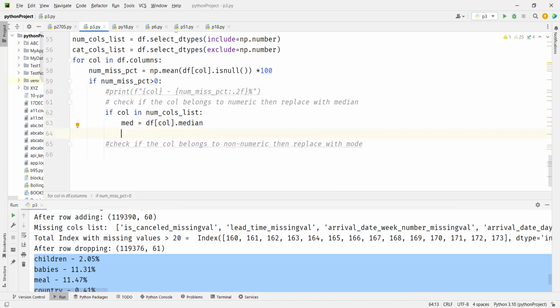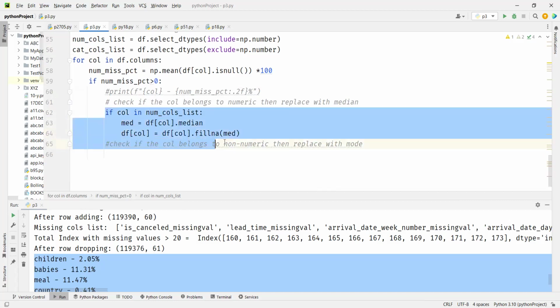This calculates the median of all the values in that column. And now I'm going to say df of col equal to df of col dot fillna median. So all the NA values will be filled with median.